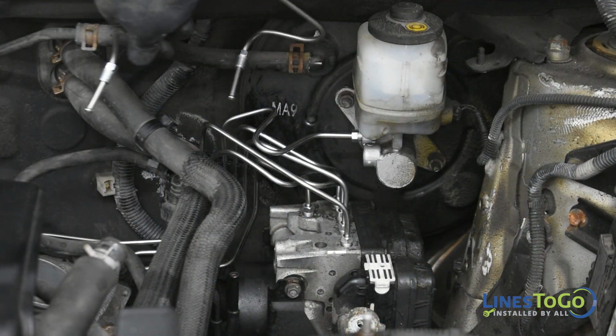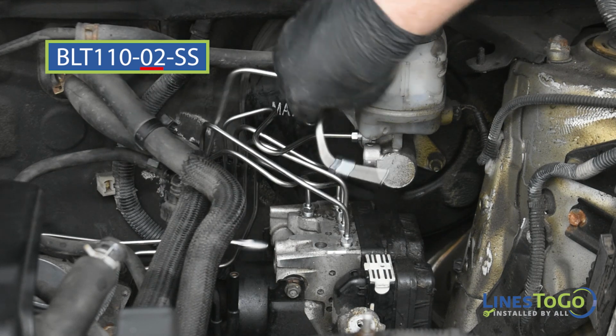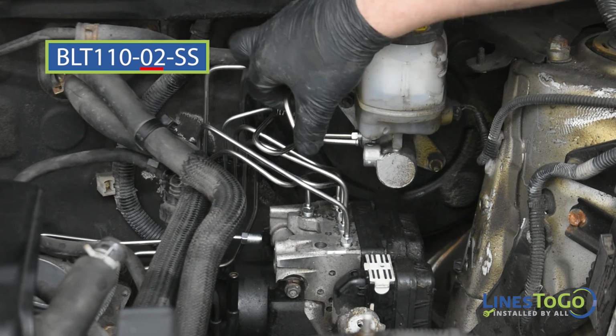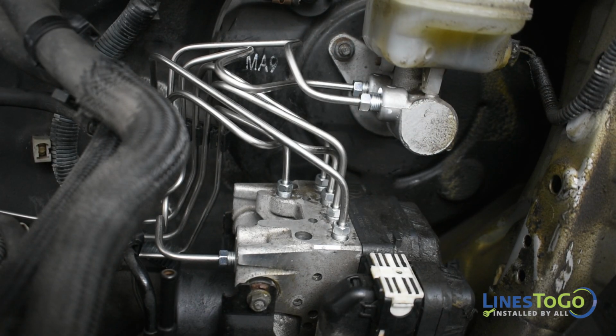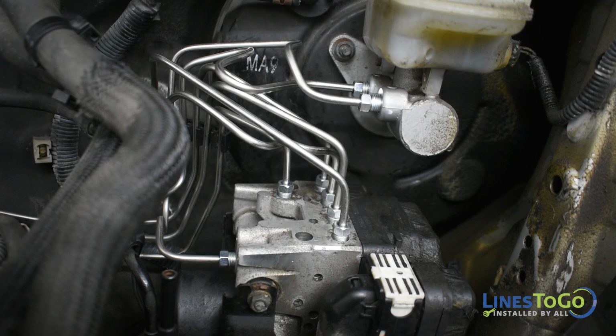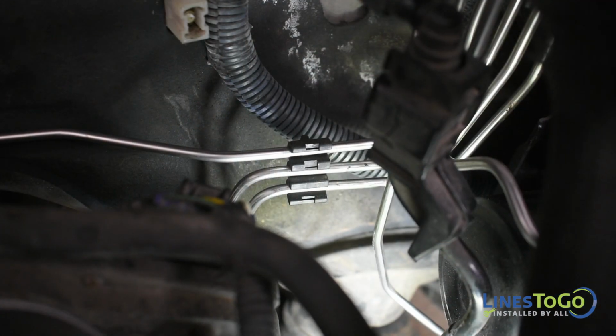Next, install the secondary LinesToGo brake line labeled 02 into position. Start the top threaded fitting into the front port in the master cylinder and the bottom fitting into the side port in the ABS module. Tighten both threaded fittings using a 10mm wrench. Replace any remaining plastic clips removed earlier.